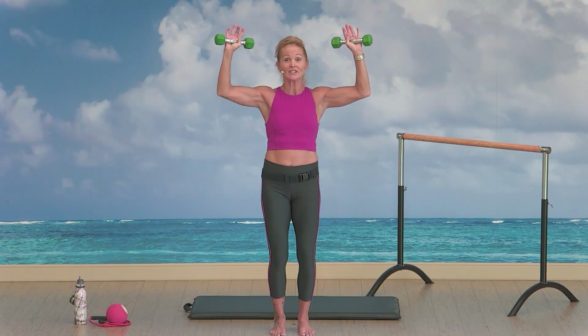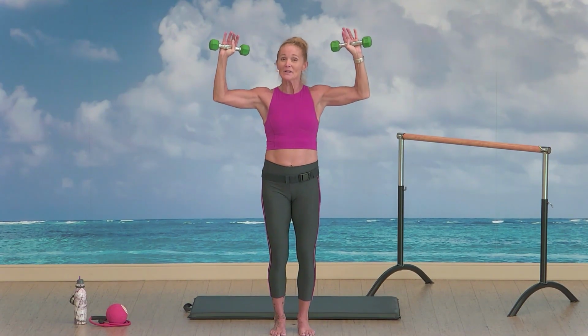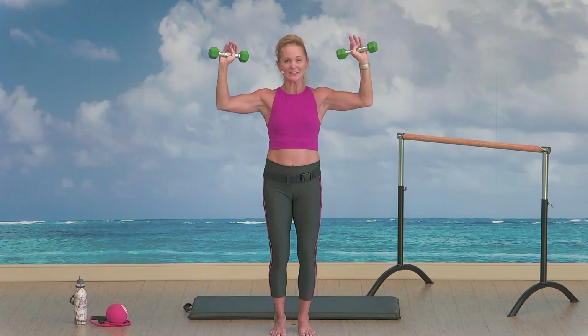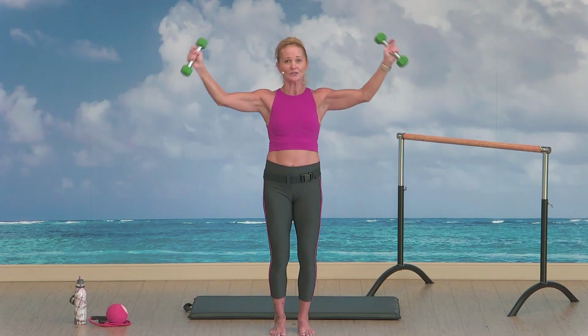Squeeze and hold. Do it again. Squeeze and hold it. Bicep curl. Take it out for four. For three. For two. Do it again.